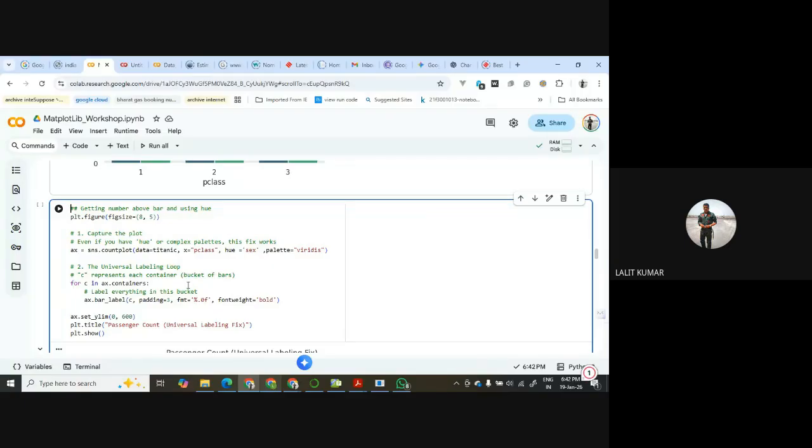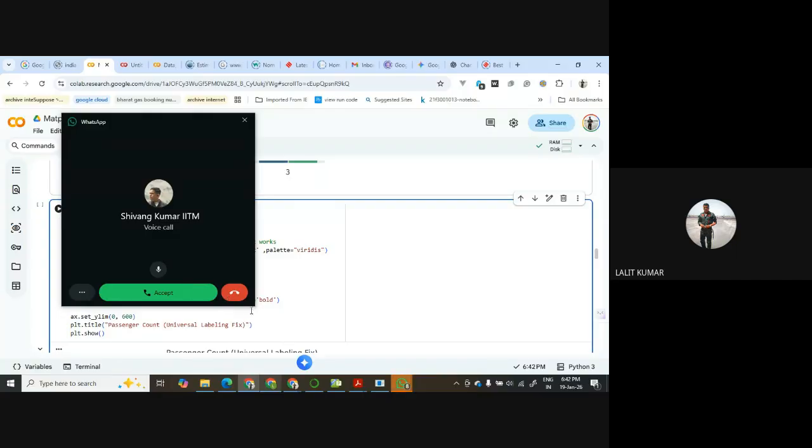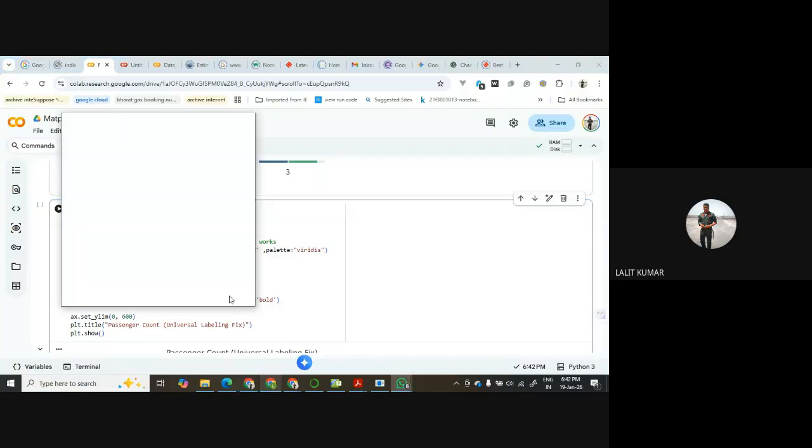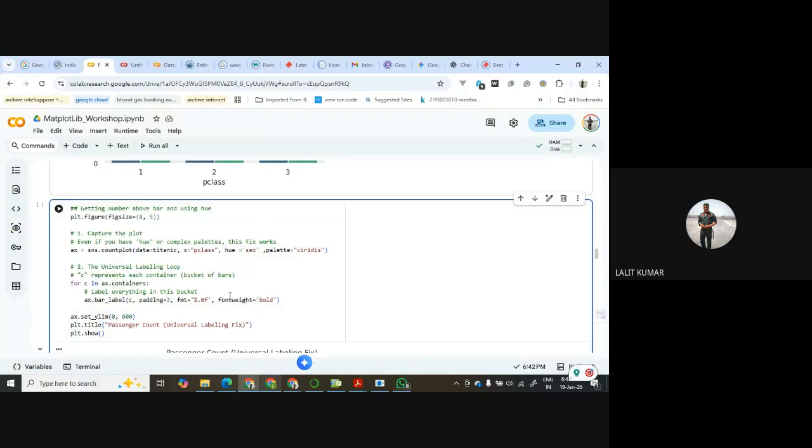Now, this is the second example. If I want to now display the numbers, remember when we make something in Seaborn or Matplotlib, basically they are covered in containers. So this is the standard way. I first build an x. I have named this x equal to sns.countplot, passing the same arguments.